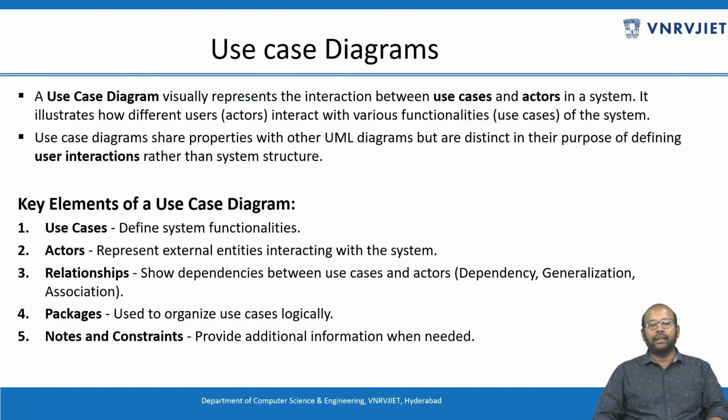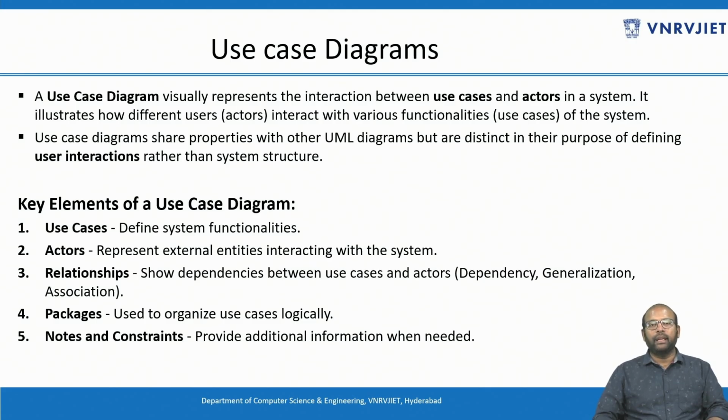What is the use of use case diagrams? It is to visually represent the interaction between the use cases and actors in a system. It contains the use cases, actors, relationships, packages, nodes and constraints. These are the key elements included in this particular use case diagram, and it is used to represent the interaction between the use cases and actors.